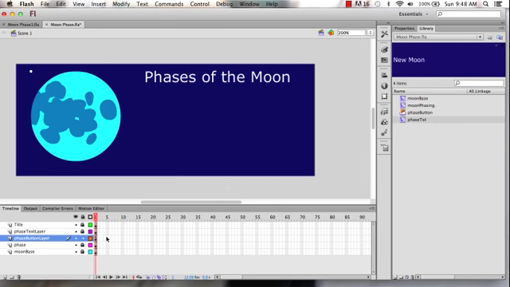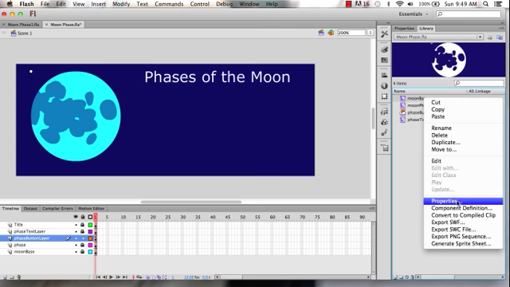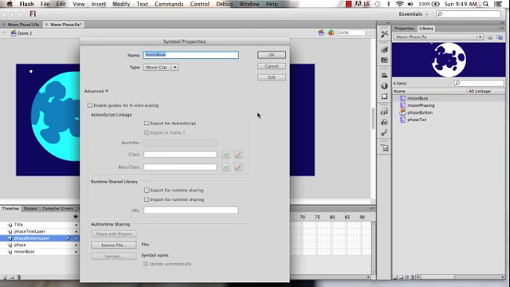So we need to do a little bit of housekeeping, and then we need to write some code to pull all this together. First of all, let's go to our library so that you see your movie clips. Let's click on the top one, Moonbase, right-click it, pull down to Properties, and we need to utilize this instance name in ActionScript. In order to do that, we need to create what's called a linkage. So Flash needs to understand that this movie clip is exported for ActionScript and has a proper linkage identifier.